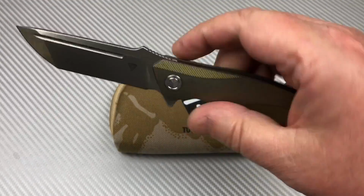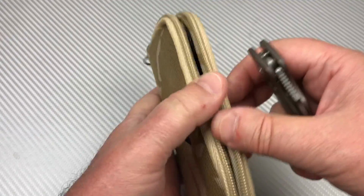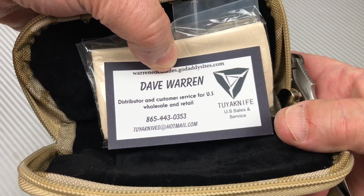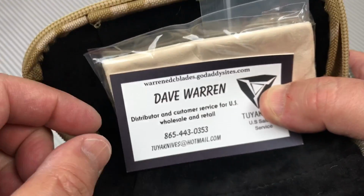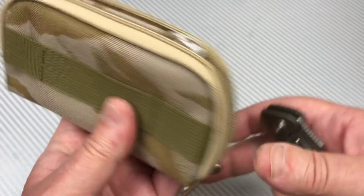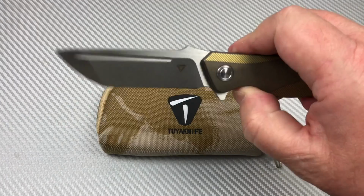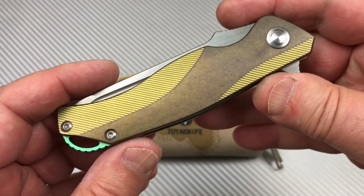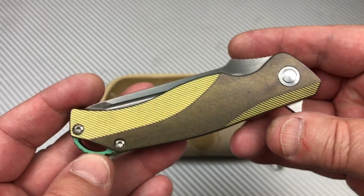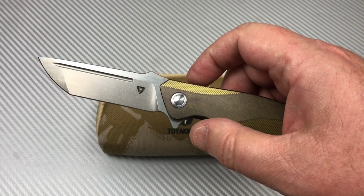Sorry about that. But I really like it. It comes in a pouch, and then they have a microfiber cloth in there as well. And all his good stuff here, which I'll give you the link to the website. And there's his Hotmail address, phone number. I mean, he's the distributor. He's also the service and the sales guy. And I think he's doing this full-time now. So not only is he the knife designer, he's the Tuyaknife rep for the U.S. He's also the sales guy. He's chief cook and bottle washer.